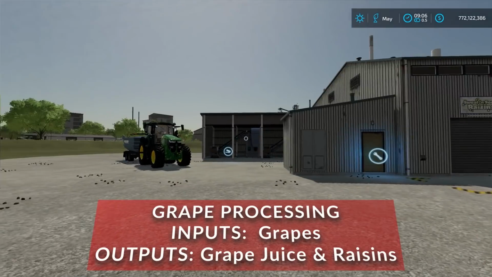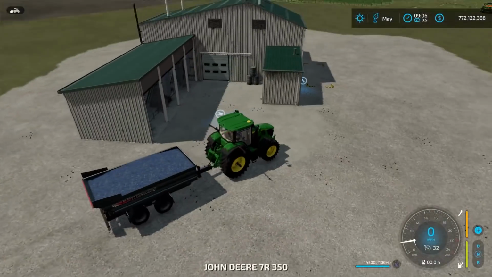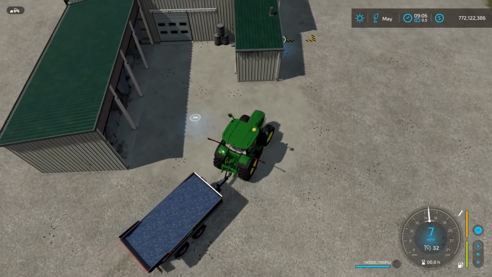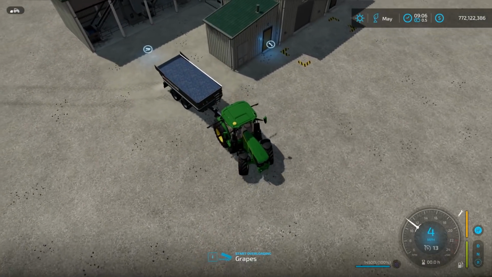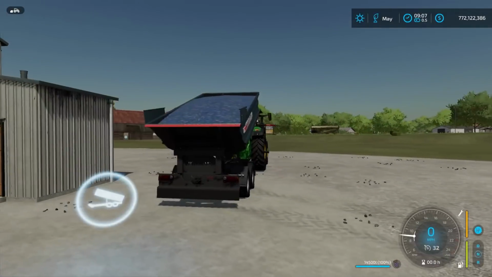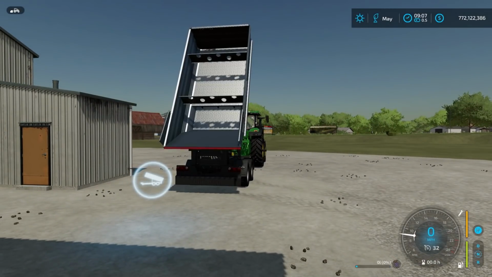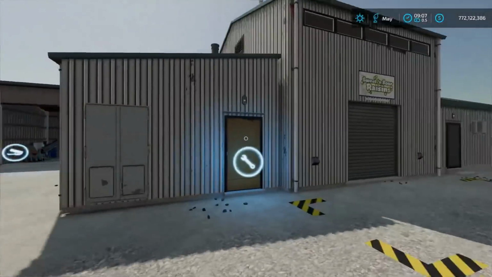As far as getting resources into this facility, right here you'll see a trigger icon. I have a trailer full of grapes, which is the only input. So if I back this trailer up here, get it somewhat close to the trigger, you'll see down on the bottom, there it is, I can start overloading grapes. So I can start overloading them, and it will start placing grapes into the production facility. And just like that, we put a full load of grapes in here. So now we know we have some inside of this facility, so we'll be good to go.